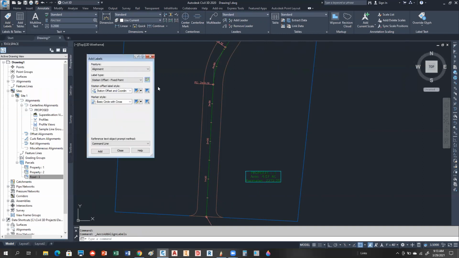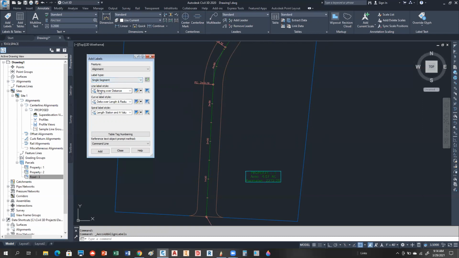Pops up this box that you've been dealing with before. Notice if we open this up, we can go to any of those other things we've done. We've done line and curve, we've done parcel, but notice they have other ones. So we should be under alignment. So for the label type right now, mine says station offset fixed label. What I want to do is what's called single segment. And then under single segment, you are doing basically a line, a curve, or a spiral. Now we don't have any spirals. We get into spirals in the highway stuff, but we do have lines and curves.